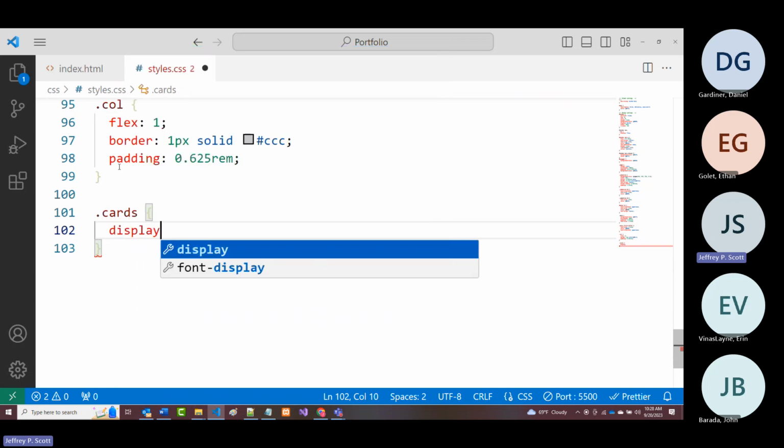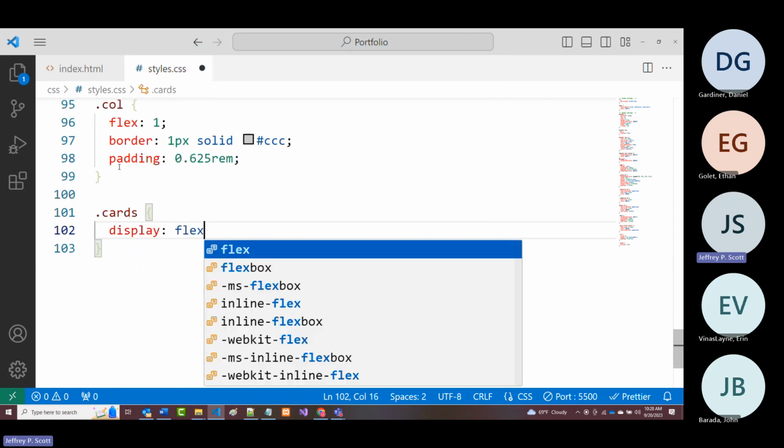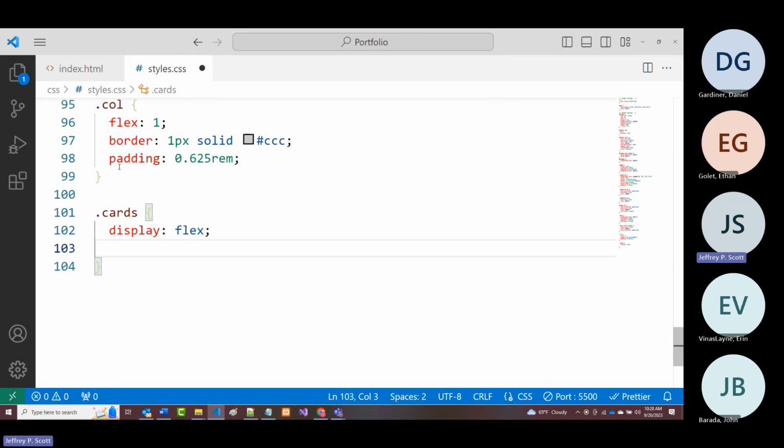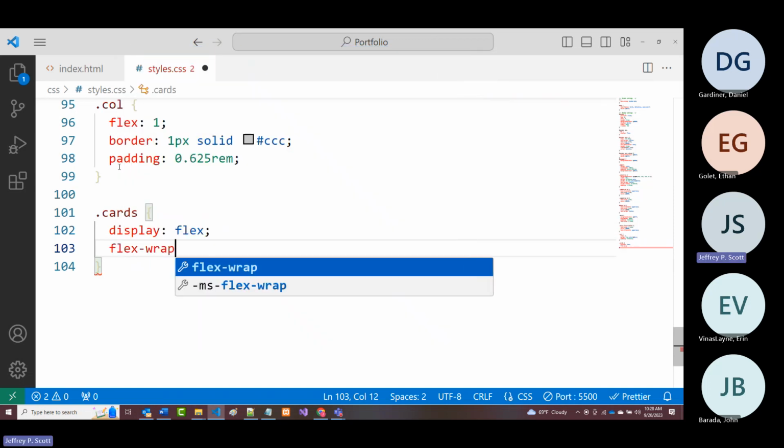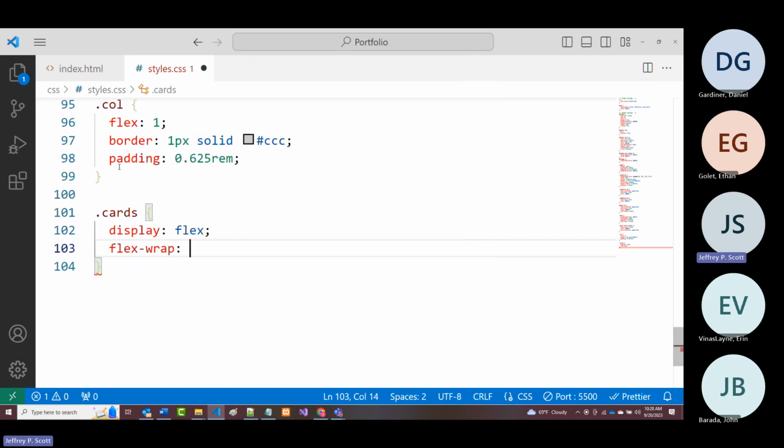So this will be a display flex to make that a flex container. I do want it to wrap. In other words, eventually, I don't want all 6 of them on the same row. We're going to set them up so there'll be 3 in one row and then 3 in the next row.